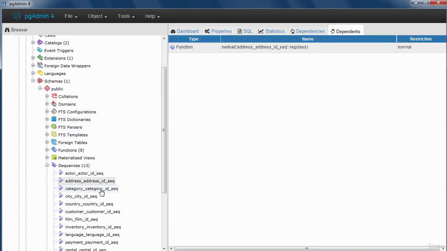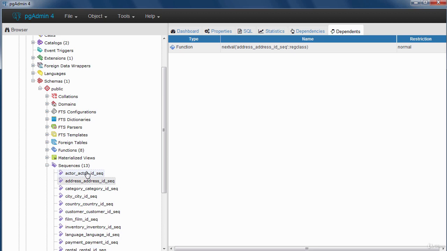So let me take a look at one of them so we can see how sequences actually work. Normally when you create sequences, you can see the naming convention. You have to name it with the underscore. You have to have a SEQ to indicate that it is a sequence. So let me click on the first one here, actor underscore actor ID sequence. So obviously there's a table here called actor, and there's been a sequence created for that table.